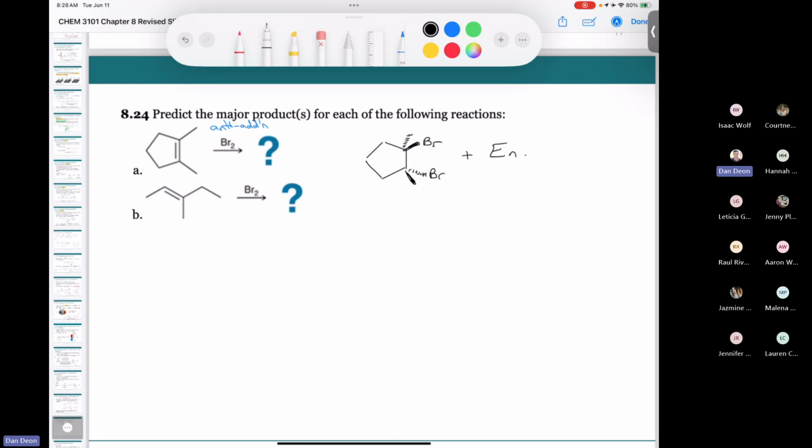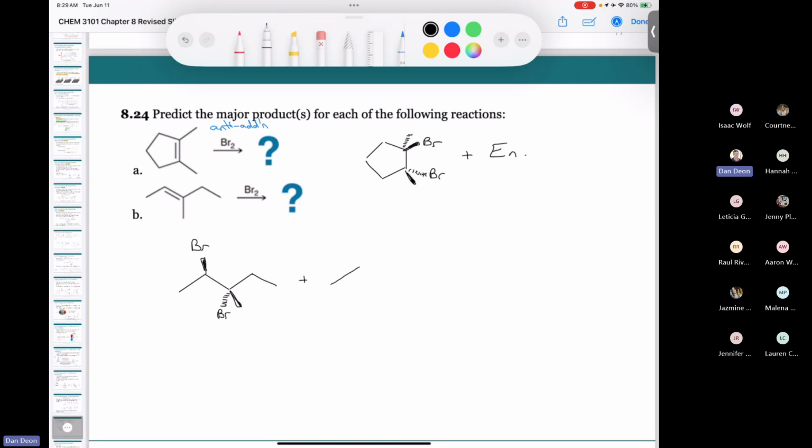Okay, so if we take a look at this compound, we do our bromination. So I'll just write the answer down here. So we start with our skeleton, which is going to look like this. So we're going to have one bromine going up here. The other one's going to be going down like this. So that means the methyl group is going to be pointing up like this. And then we're also going to get its enantiomer in this case.